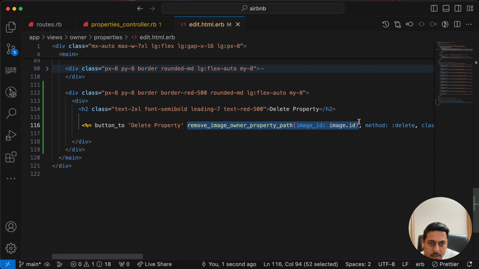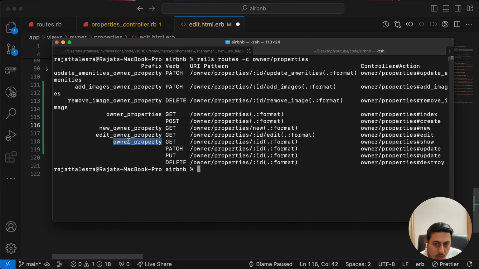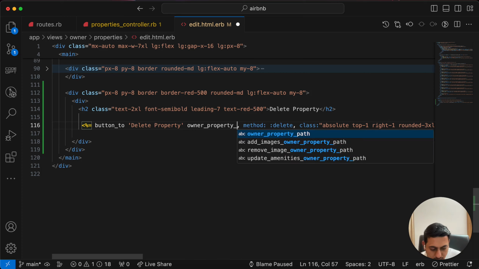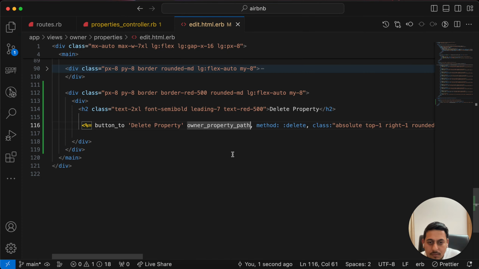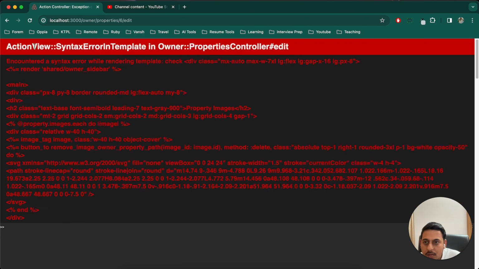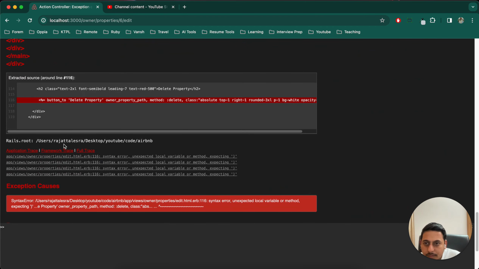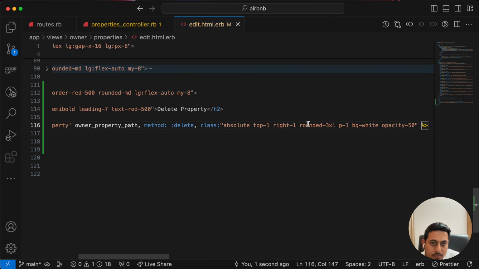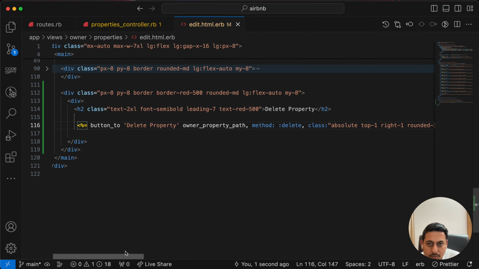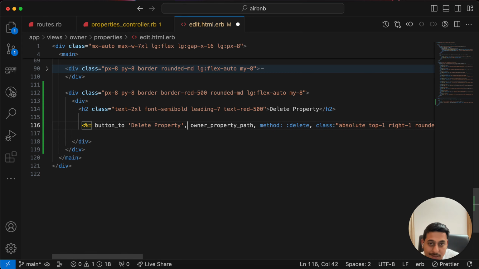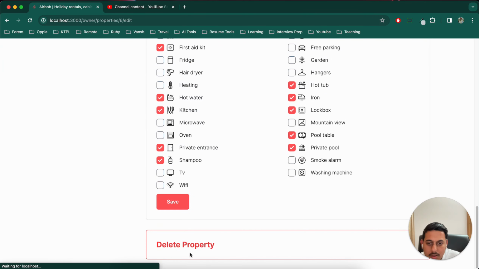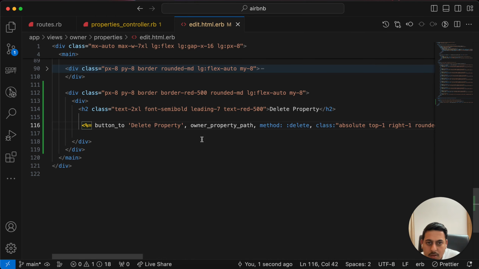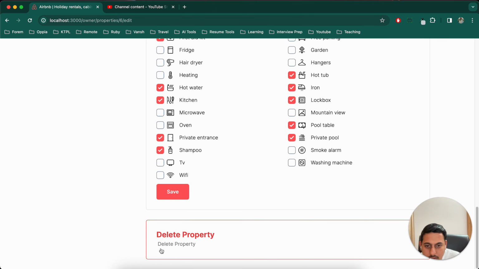So let's get rid of this and instead use this owner property path. Refresh. Why is it not working? Comma, refresh. The button is still not visible because of this absolute and these kind of changes. Let's fix that. We have this now.